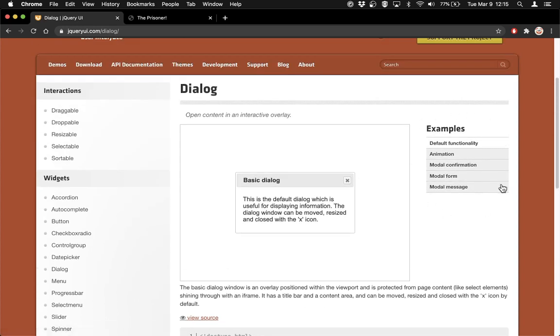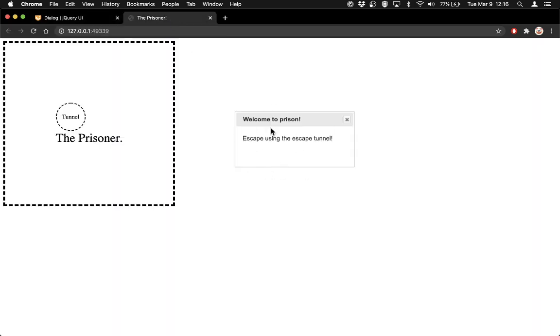So what else might catch our eye? Well, one of the things that is really useful with dialog boxes, and it's often something we want to do, is that we often want to force somebody to respond to the dialog before they move on to other things. Right now, with this welcome to prison message, I can still interact with the rest of the page, right? It might be nice if I force the user to, first of all, deal with this so I know that they read the instructions, for example, and then they can interact with the page.